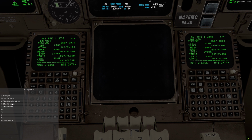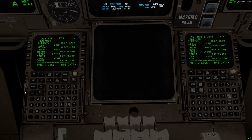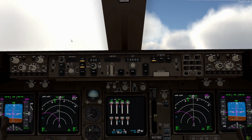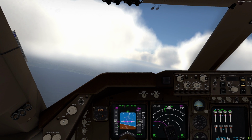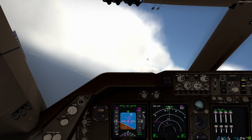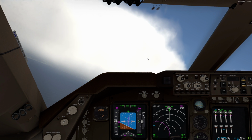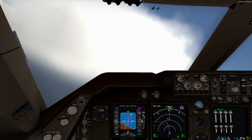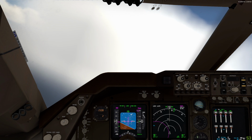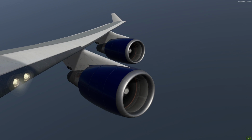So I'm going to request direct to Yeska, just to simplify things a little bit. Yankee Echo Sierra Kilo Alpha. Giant 8125, clear direct at YESKA intersection, turn left. Okay, so we're already on LNAV and VNAV now, so automatically we're now going to turn towards Yeska, which is the next waypoint. Turn left. So we skip all that vectoring and things like that. 5000. Continue own navigation, Giant 8125. Lovely wing view there of the engines.